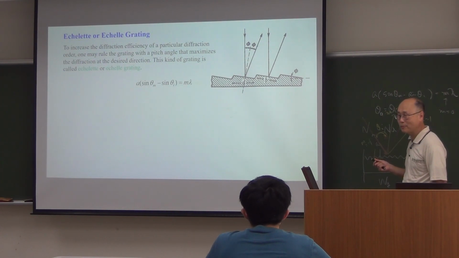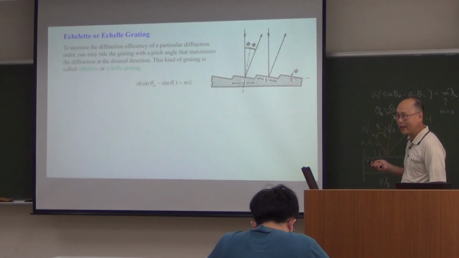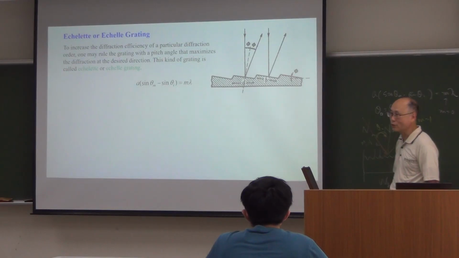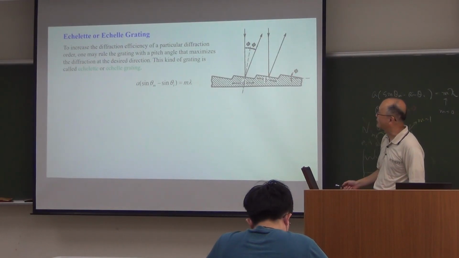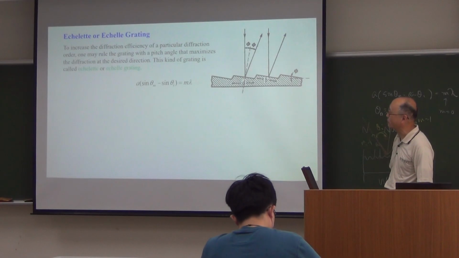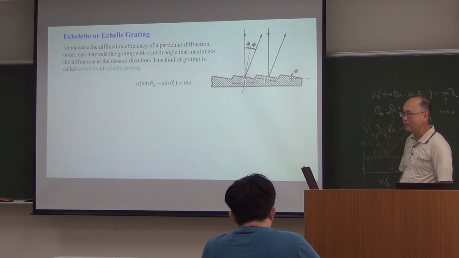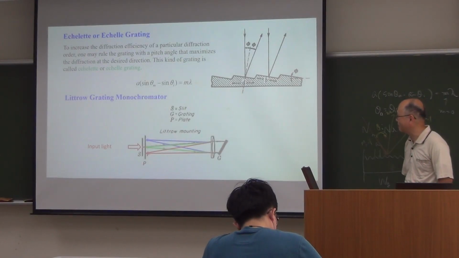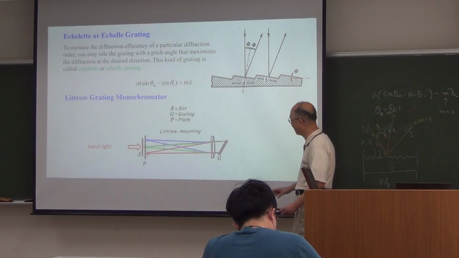The physics has been solved by physicists, but then you, as the engineer, design such a structure to boost up the diffraction efficiency. Okay, so this is one solution. And today you can buy such an accurate grating in the market. And then how do you construct a Littrow grating? Well, this is the Littrow grating.